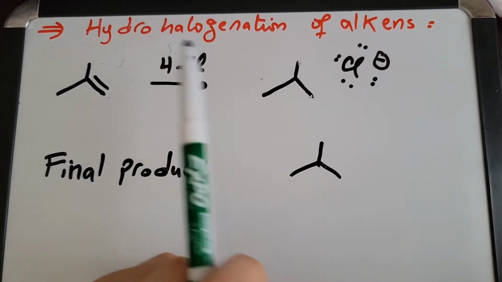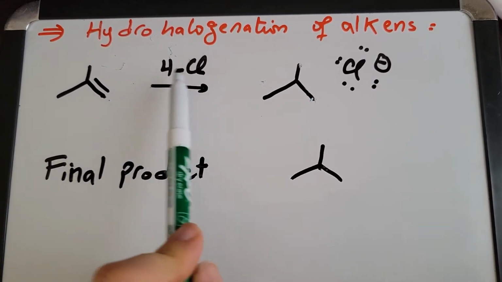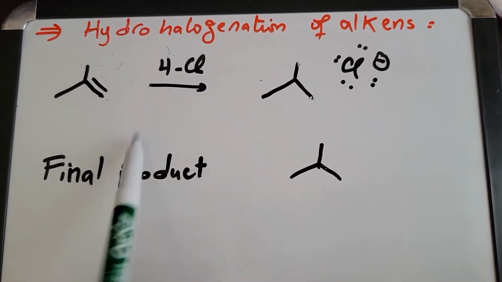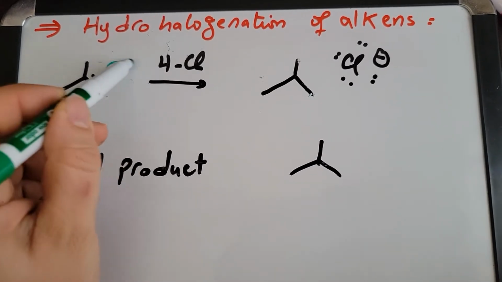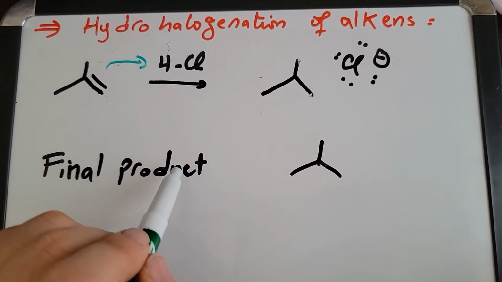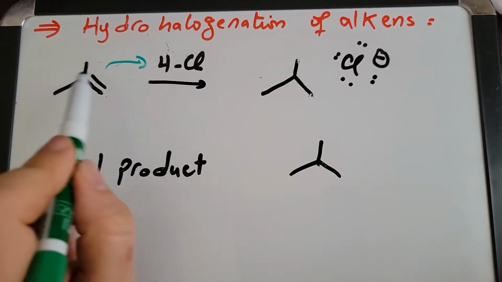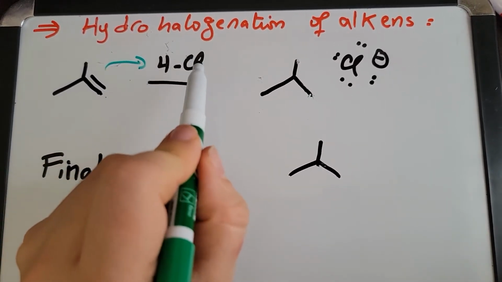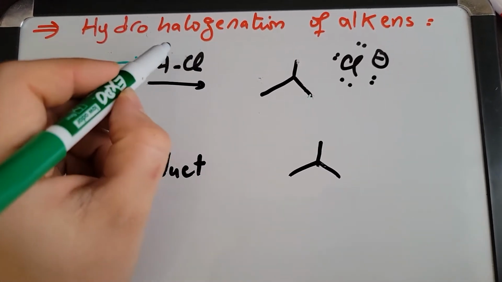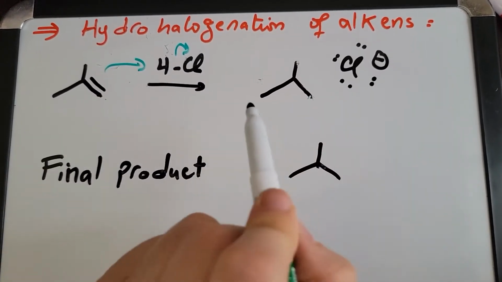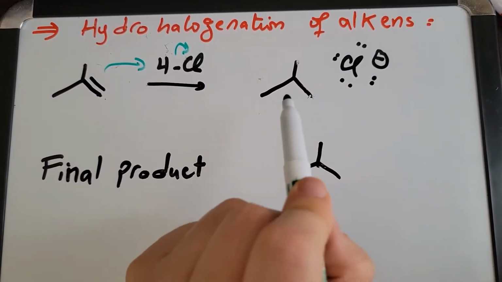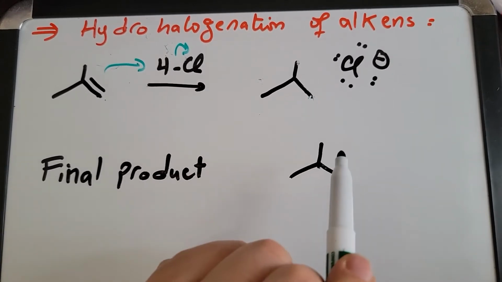Here we have another reaction of an alkene with HCl. In the first place, the double bond of the alkene will act as a nucleophile and grab the hydrogen. And then in this step, which is the slow step, the chlorine atom will act as a leaving group since it's leaving. Here it is.